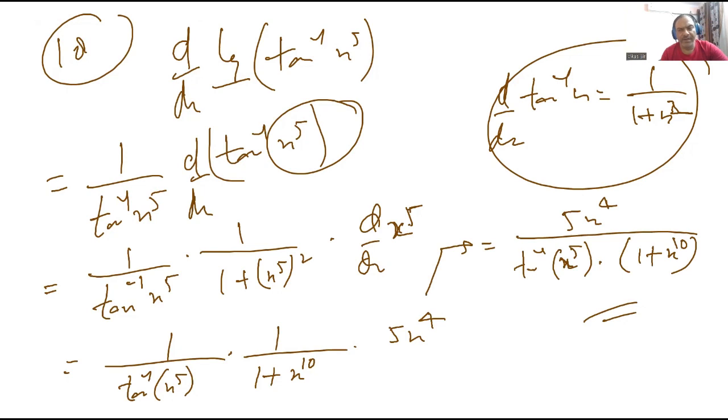I think I'm very much clear to you that you are all able to understand these questions which I've done in this class. And in any case, if you are facing any difficulties in understanding the concept of product rule, quotient rule, and the chain rule of differentiation, you can contact me. You can post your comment, and I will look at them and try my level best to solve them for you again. And we'll try to explain it in a much better way.